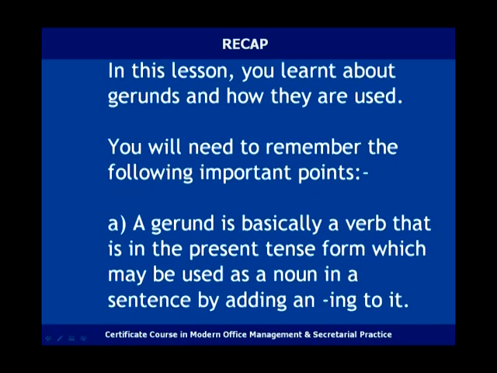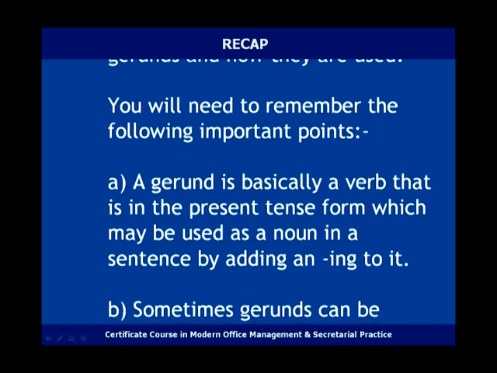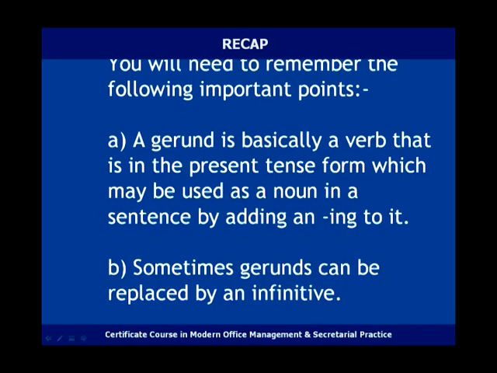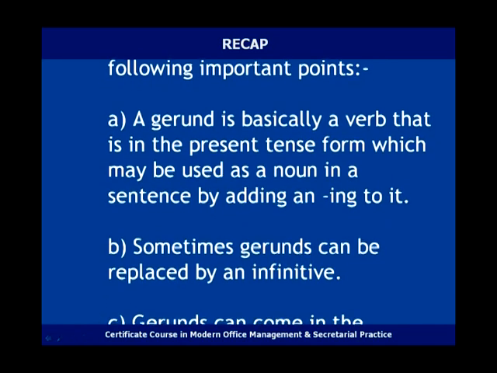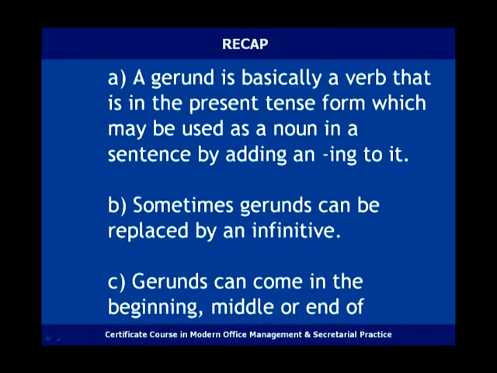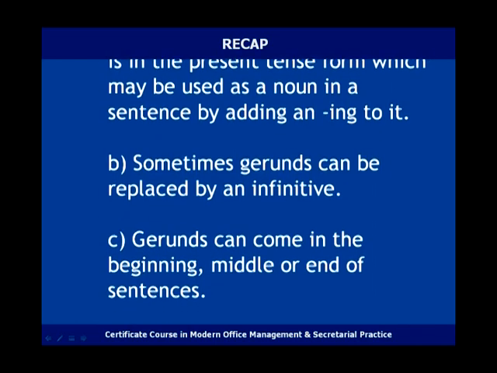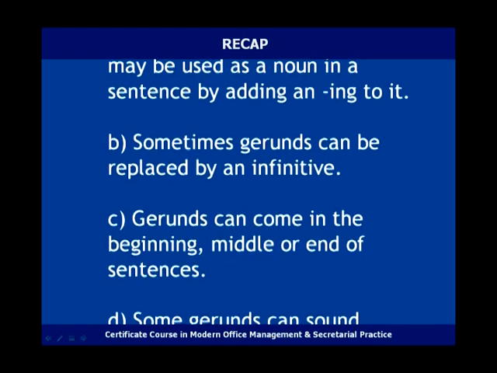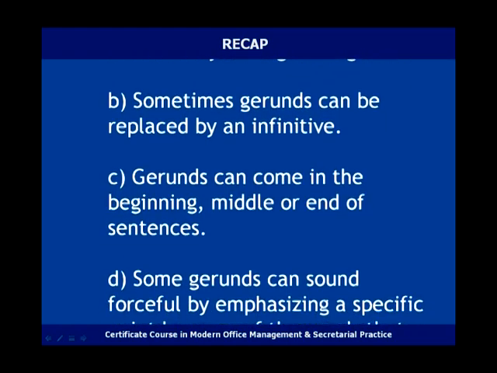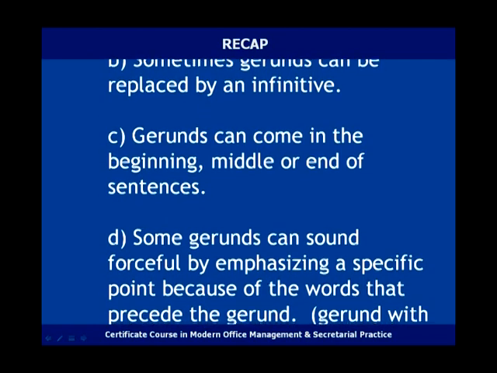In this lesson, you learned about gerunds and how they are used. You will need to remember the following important points. A gerund is basically a verb that is in the present tense form which may be used as a noun in a sentence by adding an ing to it. Sometimes gerunds can be replaced by an infinitive. Gerunds can come in the beginning, middle, or end of sentences.